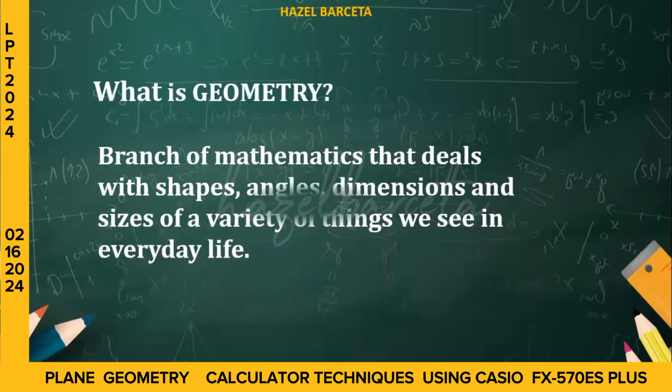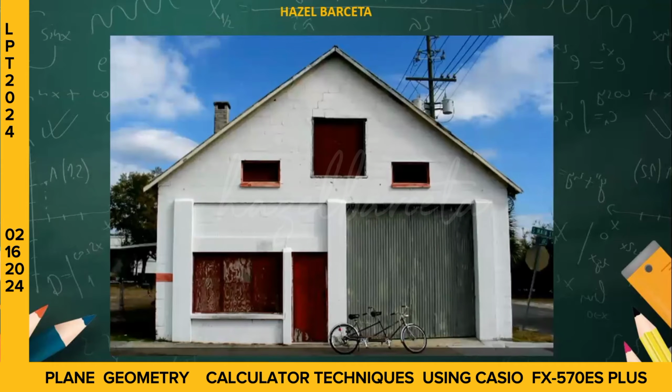It is a branch of mathematics that deals with shapes, angles, dimensions, and sizes of a variety of things we see in everyday life. So part po ito ng ating buhay, just like this picture. Bago po tayo lalabas ng bahay, titingin po tayo sa bintana, may shape po tayong makikita. Paglabas po natin ng pinto, may shape din ulit. Then, ito po, meron po tayong bike.